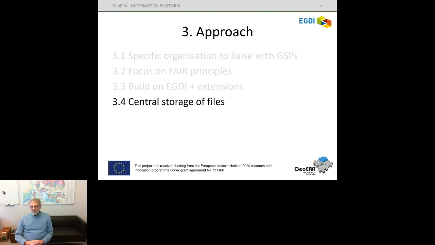We believe this is the best way to do that: to store things centrally, so we have one place where we need to look after all these results. We don't need to rely on 14 or 15 different organizations with different principles to store and make things available. So we believe this will ensure that things are there also in the long run. We are also convinced that this gives a more stable operation, as we only need to take care of very few systems to make things accessible.